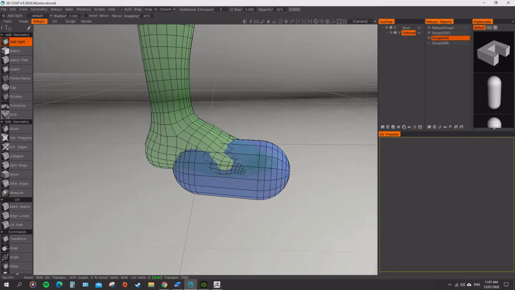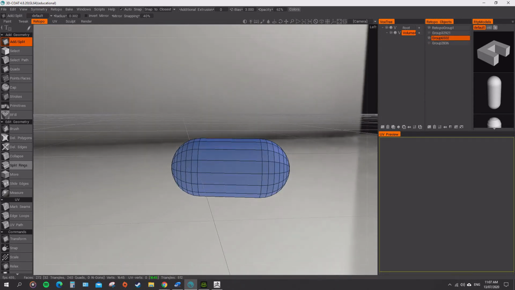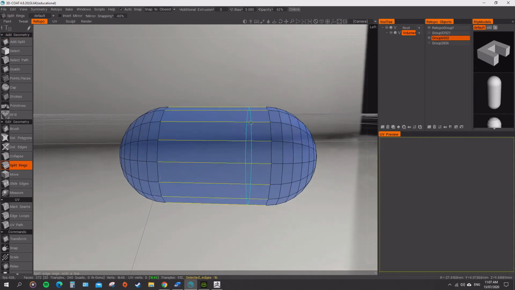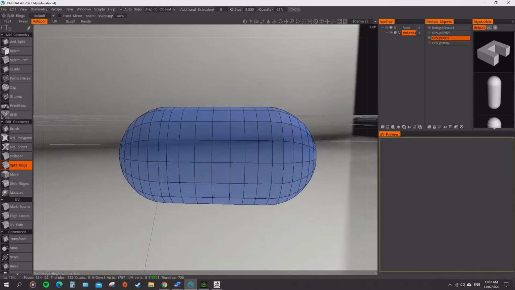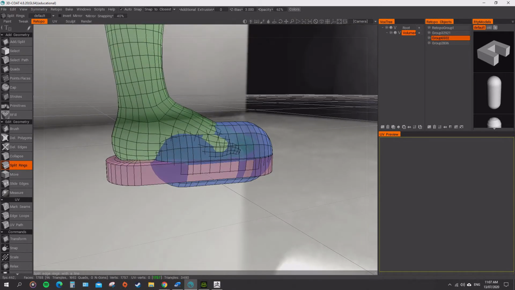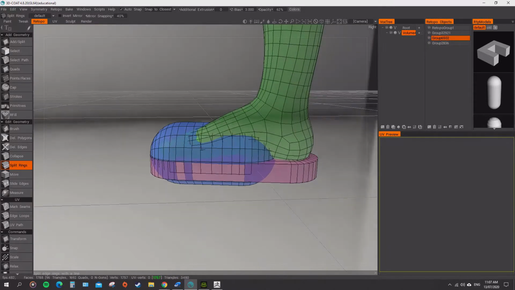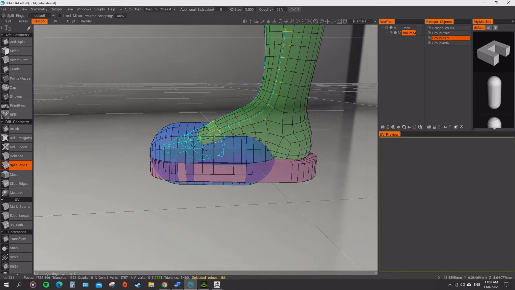What I want to do is add some more rings into this. So we'll just add some split rings. Just adding some more polys in there. Try keeping them all the same size if possible. Doesn't matter about those ones at the end. We're going to get the feet around here maybe.